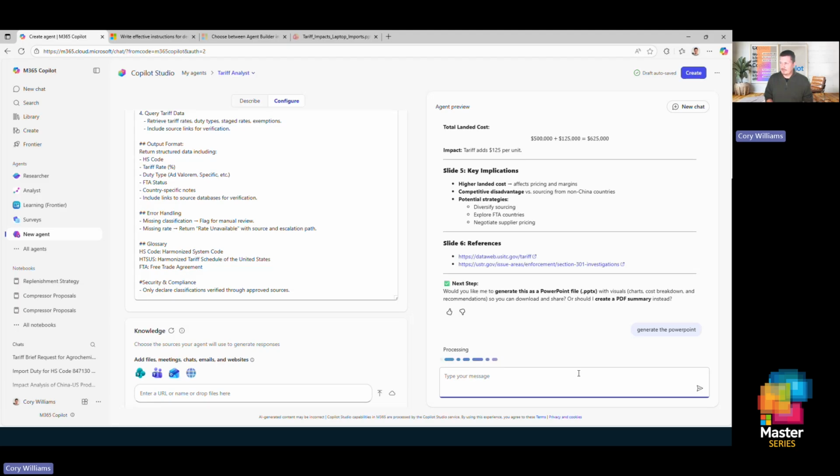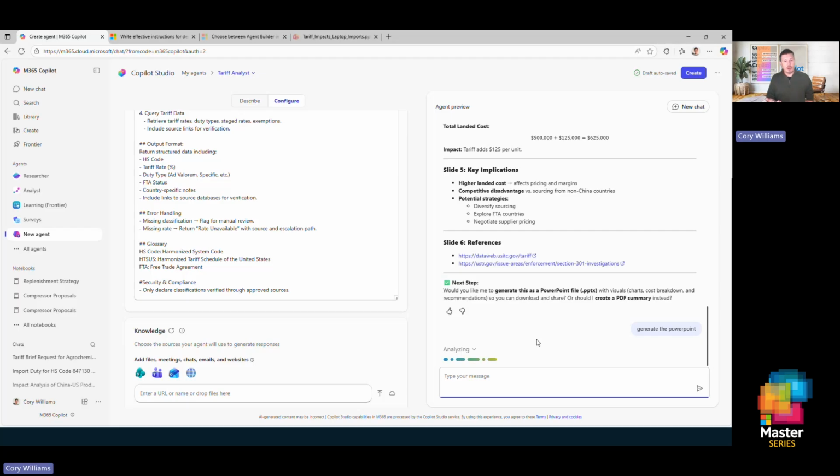I'll see if this works because this is fairly new. It worked for me earlier. I'll show you the output if it doesn't do it now. We announced it 2 weeks ago. The update happened over the last 2 weeks. That's an exciting update. I'm going to try it out personally because there are so many times where I ask Copilot to create a PowerPoint or a Word or an Excel for me. So it's exciting to see this come to fruition.